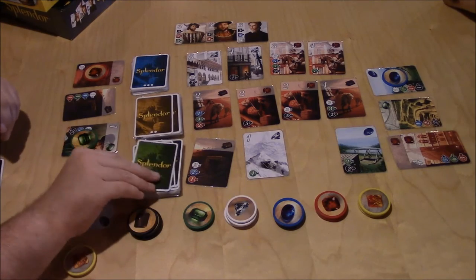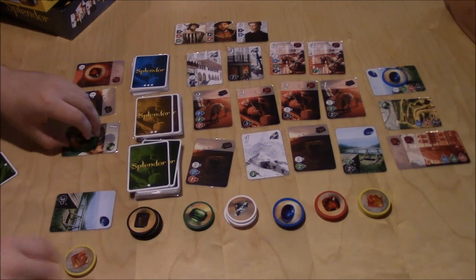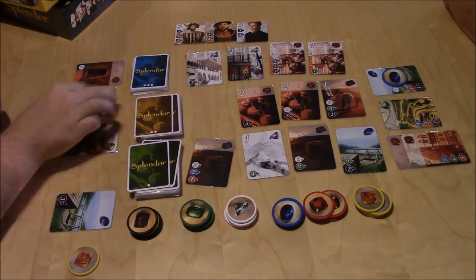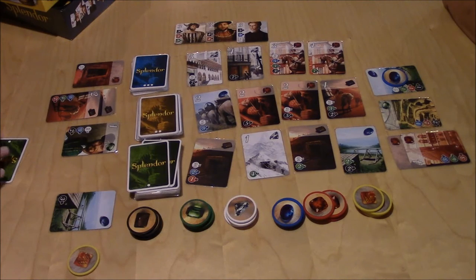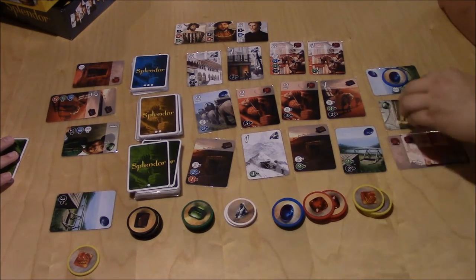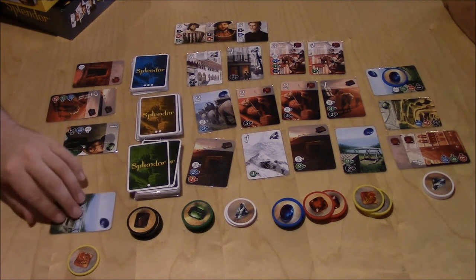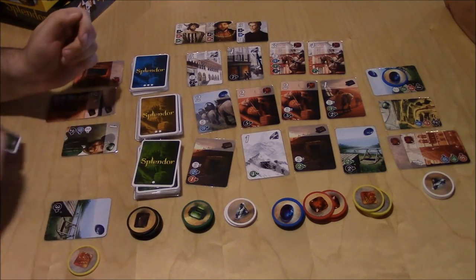Okay. One blue, 1, 2, 3, 4 green, and two red. That's another onyx. So now I have three points. White. What to do? I know what I want, but I don't really have the resources for it. So I'm going to take another card here, and that actually panned out quite well for me.